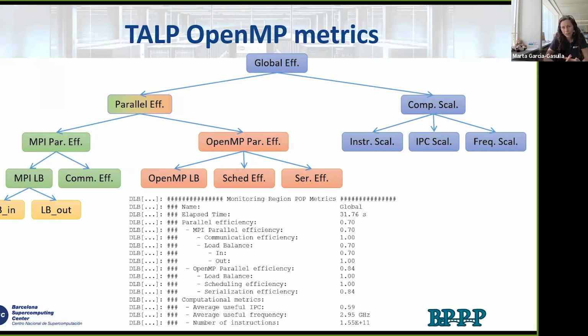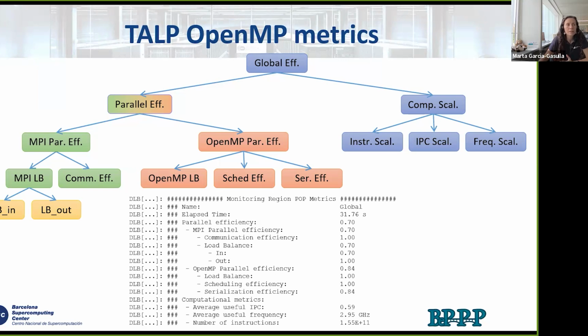But I cannot tell you right now that it will be so. So I need to convince them. The idea is to get enough examples and to be able to show the benefits of using these metrics and not other ones.